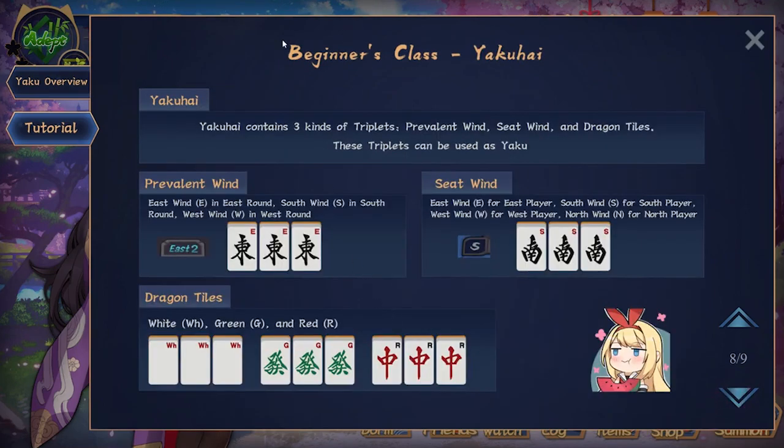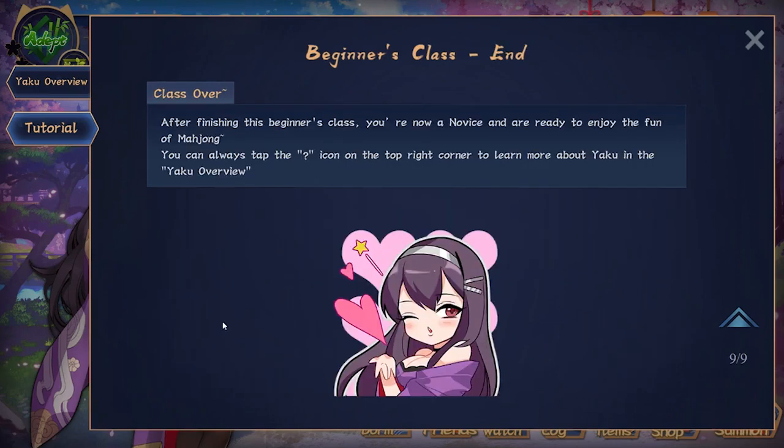All right. So this is explaining the relevant winds: east wind, seat wind, and round wind. We've already gone through that, so I don't need to explain it again. And then obviously the dragon tiles that make a Yakuhai. All right, so that's it for the in-game tutorial.